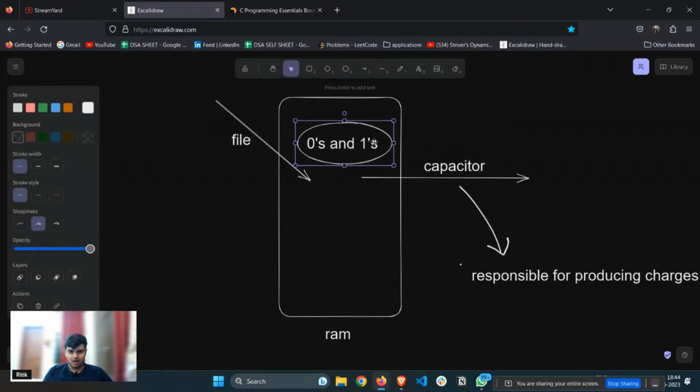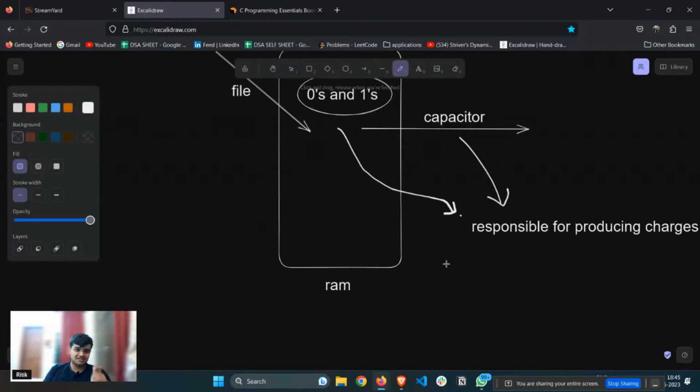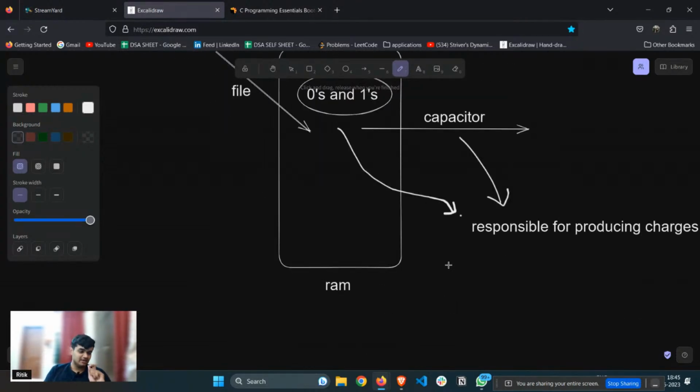How it is getting converted is a compilation process. You don't need to get into the depth of that, but you have to make sure that it will get converted each and every time, because your machine only understands binary. And after this, it will be getting into charges, and all the process is the same as before. These charges represent zeros and ones.